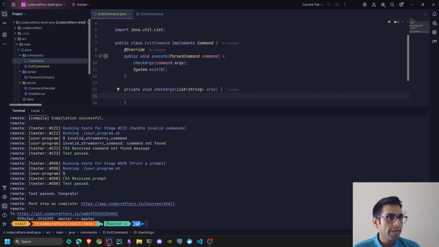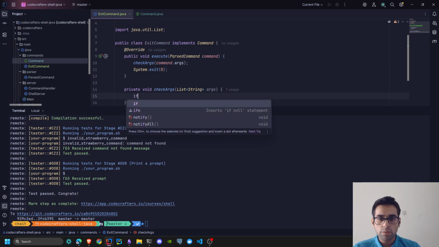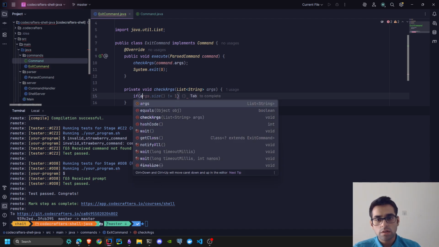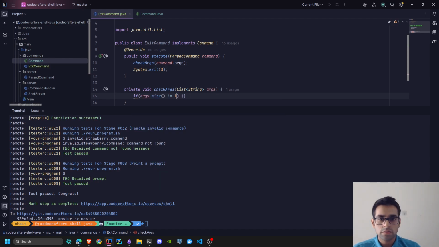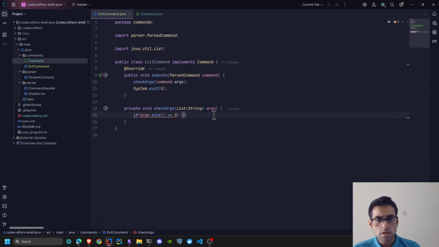That's fine. And in here, the first thing I want to check is if args dot size equals 0. If args dot size is 0, then we do want to exit from the program, but with the status code of 0.